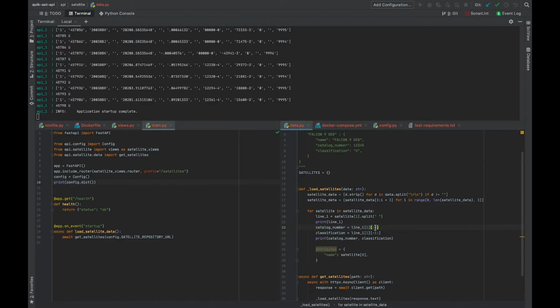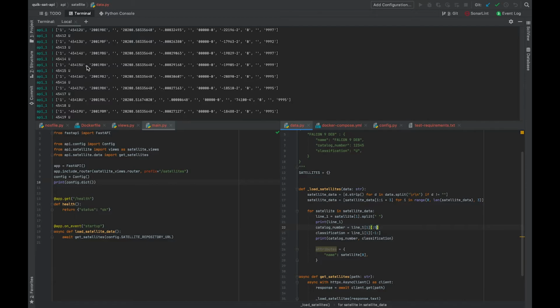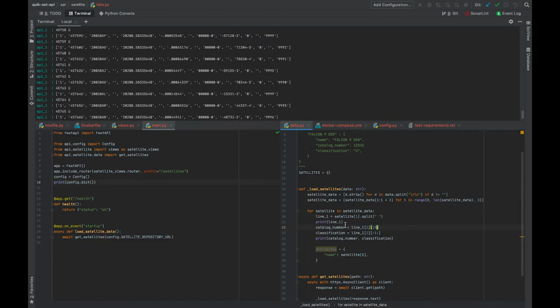So this needed to be 5 because we wanted to go to index 4, but the slicing is not inclusive, so we wanted to do the index plus 1 to get the full 5 digits. That's cool. Simple as that. We now have the data that we want for the satellite.